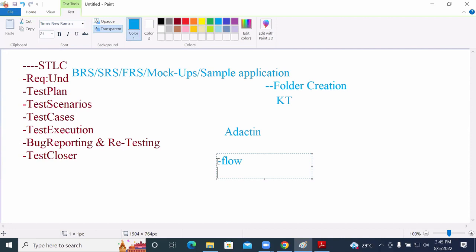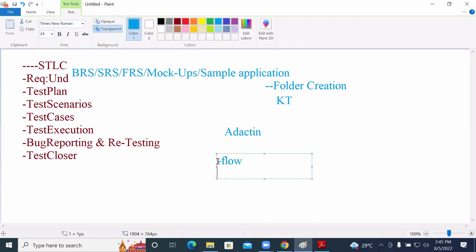Take the next one, SRS. Meaning of SRS: software requirement specifications, within brackets.